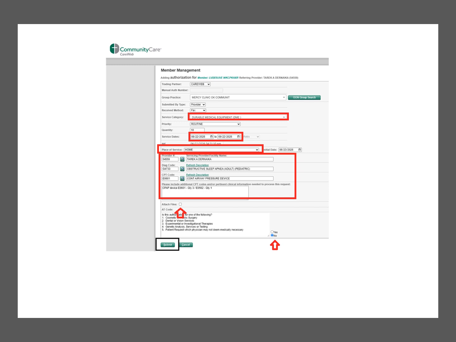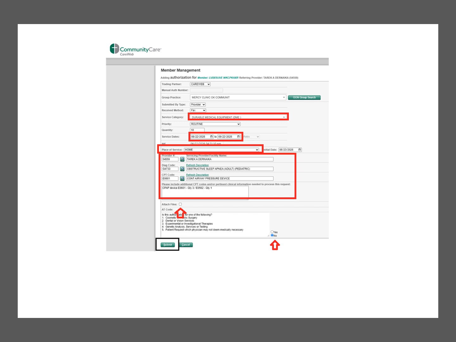You will then list the servicing provider that will be performing the service you are requesting in the next option. If you don't know their provider number, you can use the green search option between the provider number and servicing provider name to search for your provider in an advanced search option. Once you have selected your provider, it will come back to the screen. You will enter the primary diagnosis of the service that you are looking for, and the CPT code which you are also requesting.